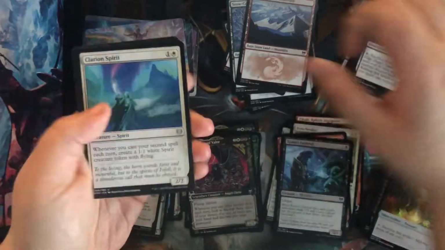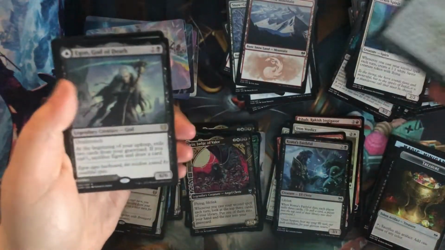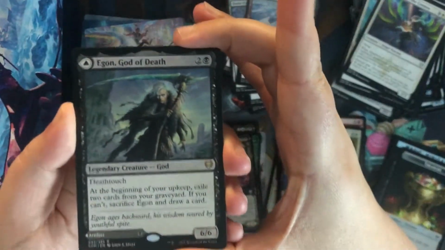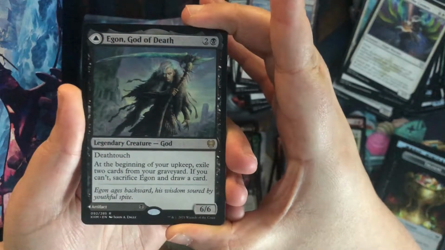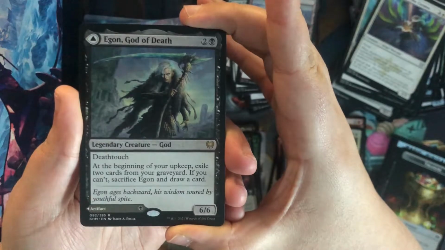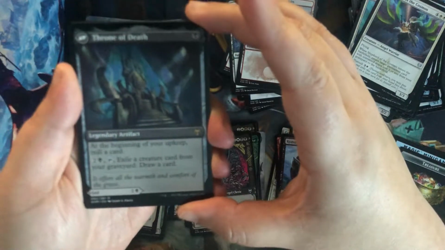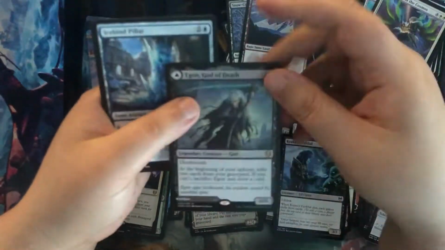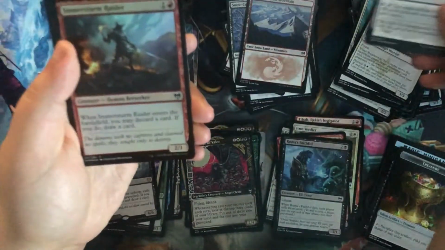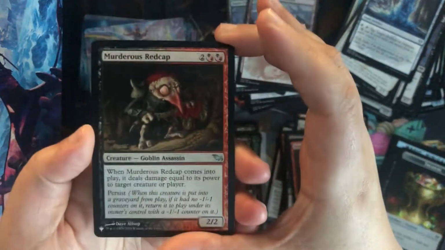Our Head Turner. 2 wild cards. Ooh, we got an Aegon, God of Death. So for 2 and a black, you get a legendary creature god. It's a 6/6 with Deathtouch. At the beginning of your upkeep, exile 2 cards from your graveyard. If you can't, sacrifice Aegon and draw a card. And it can also be the Throne of Death. So for a single black, at the beginning of your upkeep, mill a card. 2 and a black and tap, exile a creature card from your graveyard, you draw a card. Got the Icebind Pillar and Imistrum Raider, and we got Murderous Redcap as our card from the list.